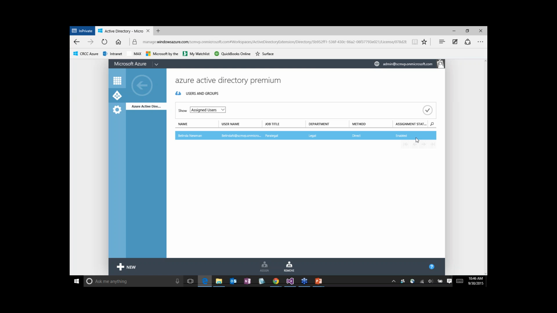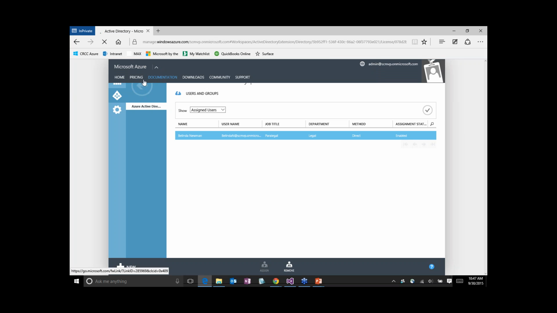I want to make sure that they have multi-factor auth. But for the back office people who are in the office every day, it's less of an issue for multi-factor in those scenarios. So I can pick and choose which accounts use the premium features. Again, the premium features being multi-factor auth, the self-service group management, self-service password reset as well, which I didn't show here, but that's available. And so those are the kind of things you want to decide, whether I want to go premium or just leave things as basic or free.